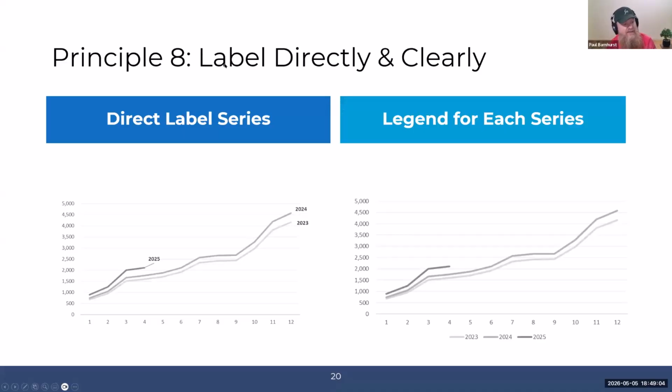Another one I'm a big fan of: label directly and clearly. Which labeling is easier? This down here for 2023, 24, 25, or something like this where it's actually right on the line. So wherever possible, try to directly label. It'll make it much easier for your audience. Better yet, some people like to make the color of the label the exact same as the color of the line.